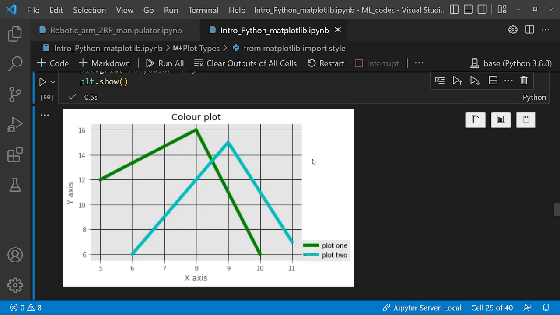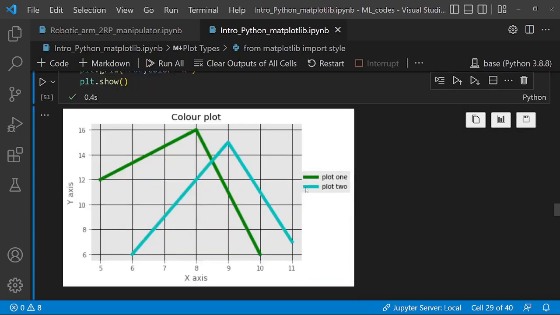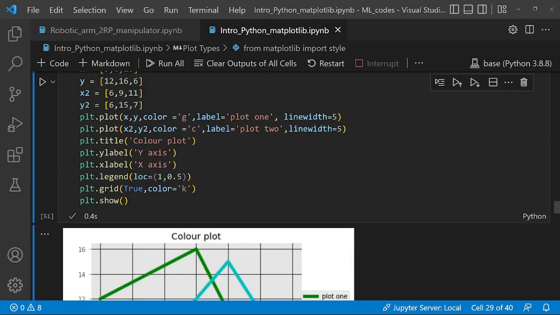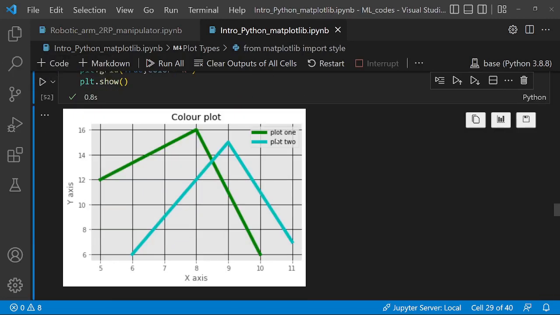So y is 0 here, 1 here. If I put y equals 0.5, it will be at the center of the graph. We see this is where y is 0.5 for the loc. But the best thing is to just put it at the best location. Just say loc best. If we run this, it's saying this is the best location for this plot.